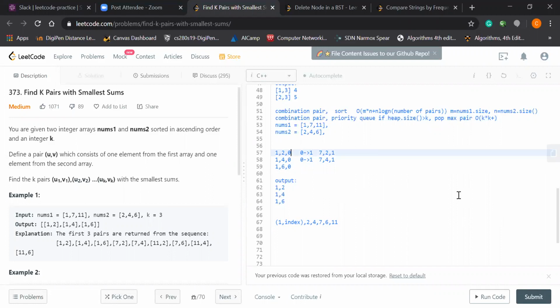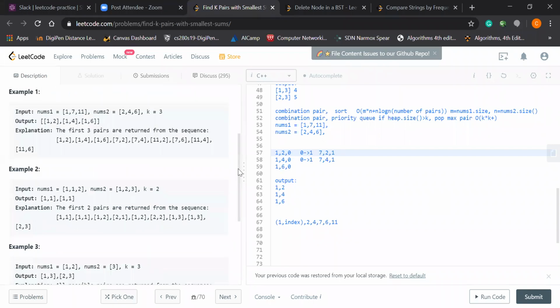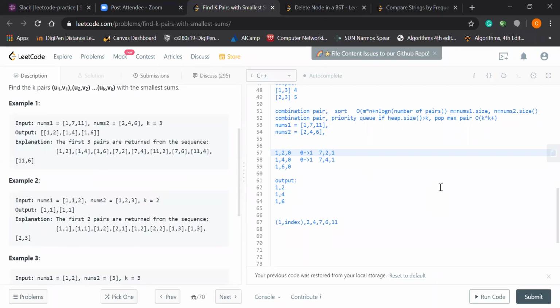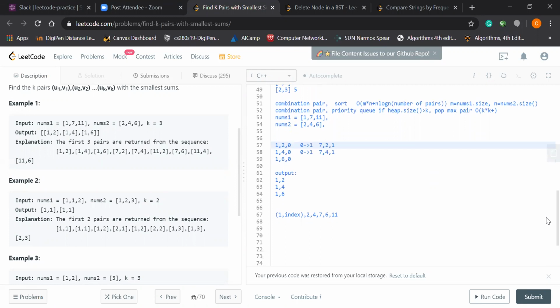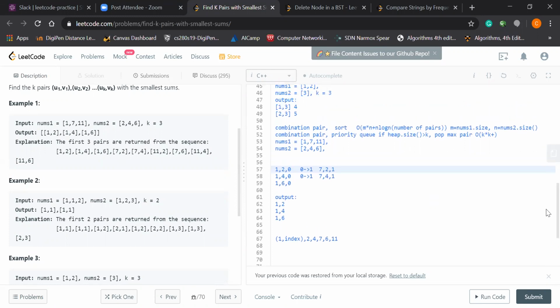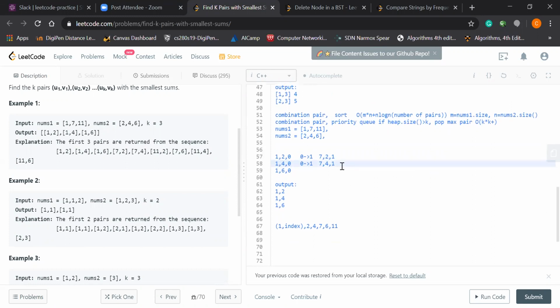Yeah, maybe. The only problem here is, because you are putting 120, 140, 160, when you pop out 120, you will be thinking 140 will be the least one, but there might be some other element which is even smaller.